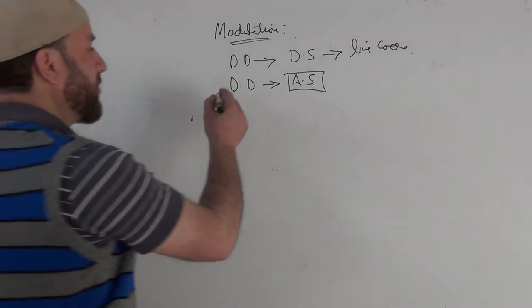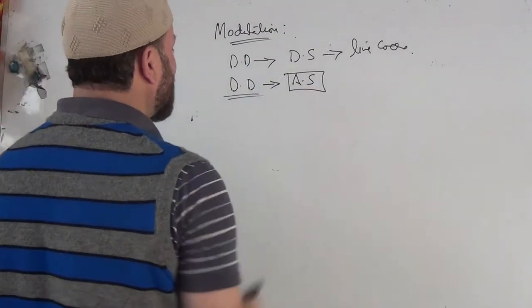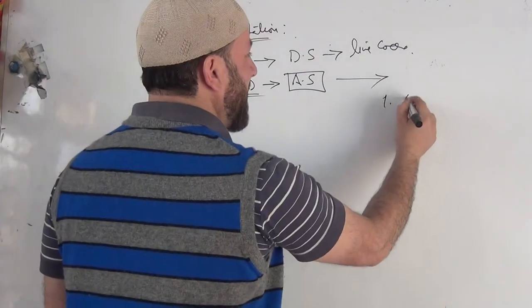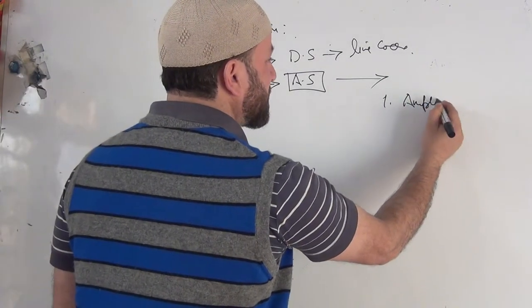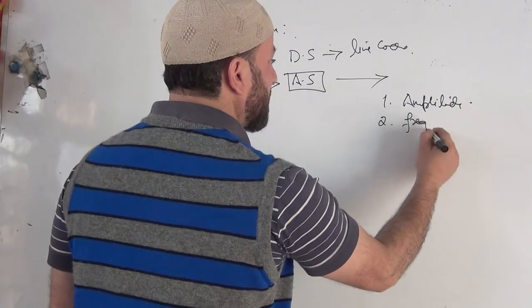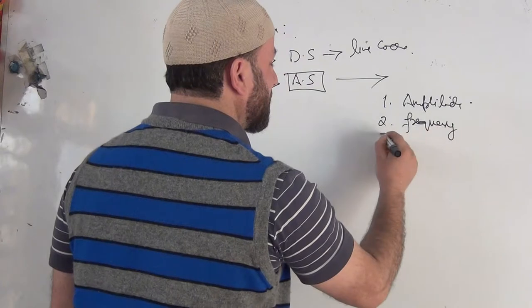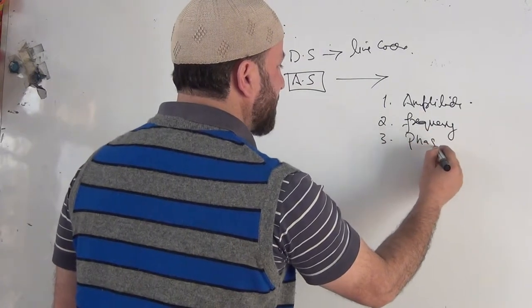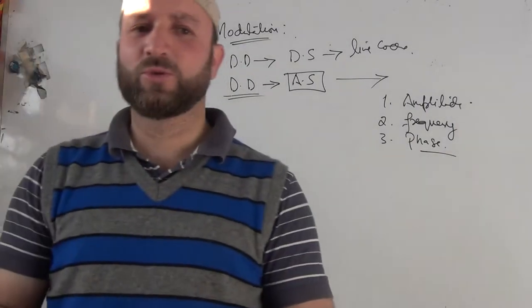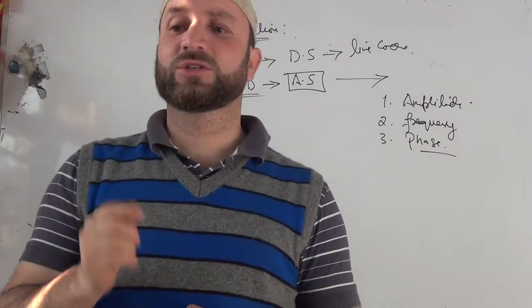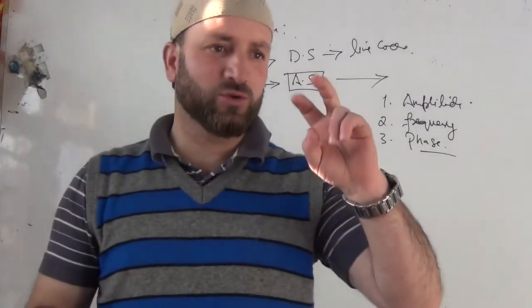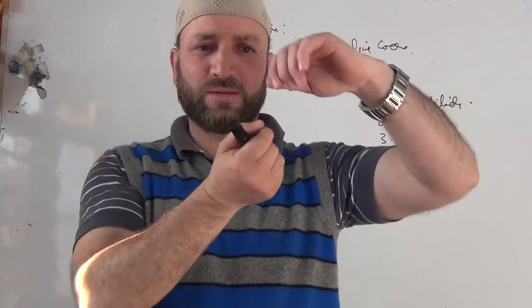Now, digital data, you want to convert into an analog signal. For the analog signal, we have three things: either we can use amplitude, or frequency, or phase. We have three tools to represent our bits. We can represent 0 or 1 using amplitude, maybe two amplitudes, one high amplitude and one lesser amplitude.